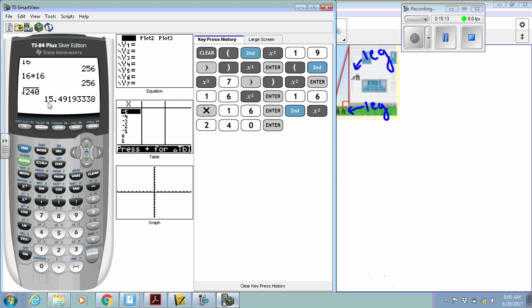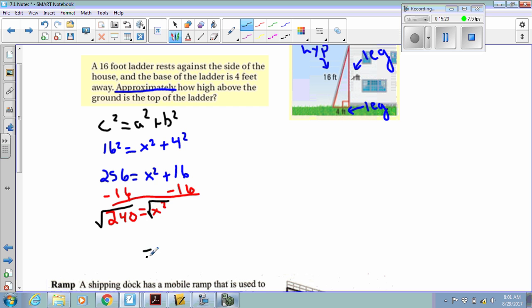And so now we know it's going to be 15 point, and let's round to the tenths. Now if our hundredths right here is 9, that means I got to round up. So our final answer really in this case is we have x, which equals 15.5, and make sure you use labels, and we're using feet, right? So we would say 15.5 feet. And then this would be our final answer. So really x is approximately, and do those squiggles to indicate approximately, 15.5 feet.